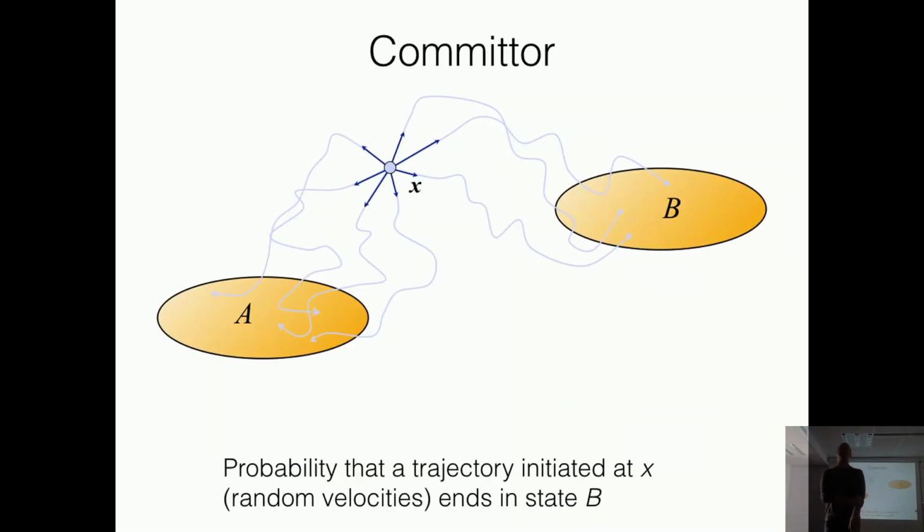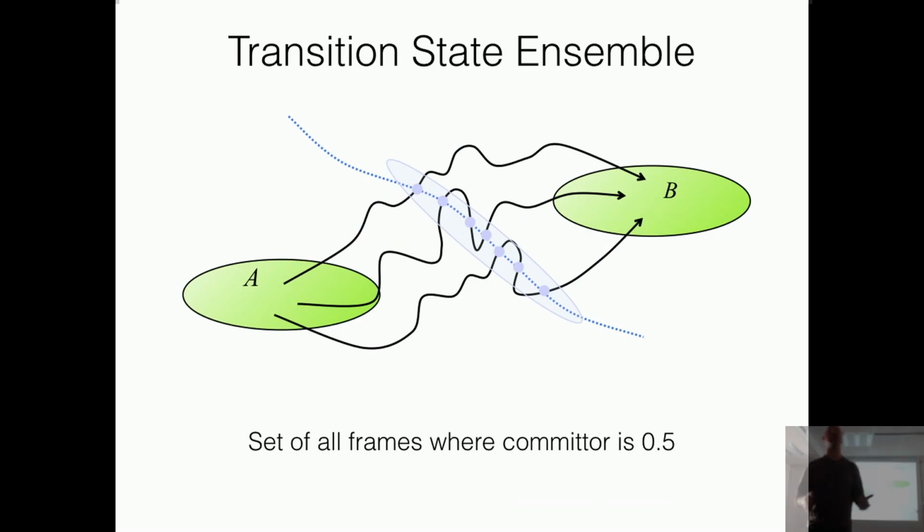Another thing you might do with the results of a transition path sampling simulation is to run a committor simulation. So we talked about the committor. It's the probability that a trajectory initiated at some point, if you randomize the velocities, ends in state B instead of state A. And of course, this is particularly interesting because the committor 1/2 is the transition state, or more correctly, the transition state ensemble. Many different frames are at committor 1/2, and so many configurations are committor 1/2. So the set of all of them is the transition state ensemble, and that's how you help define your transition state.